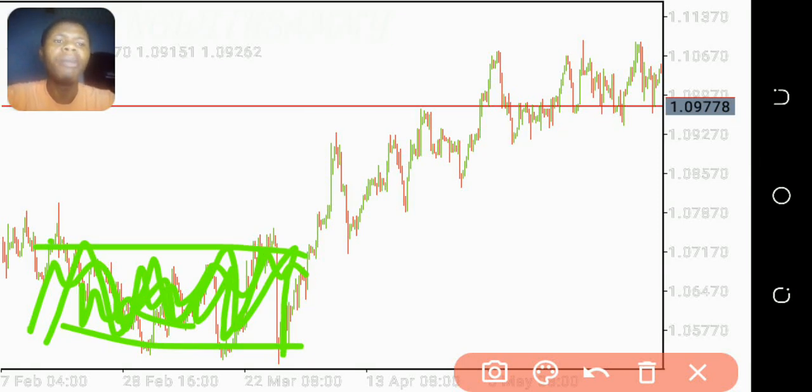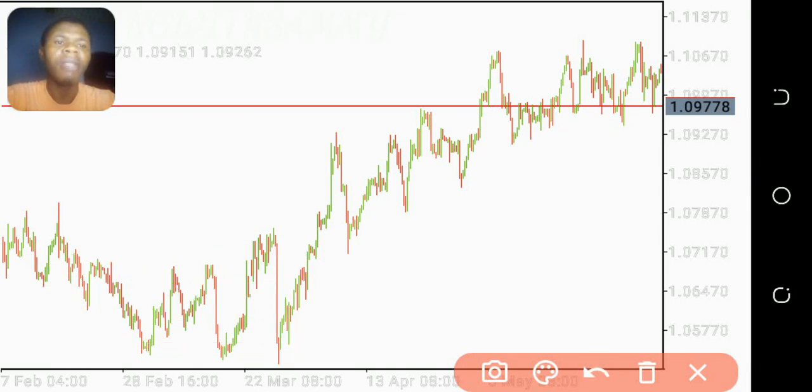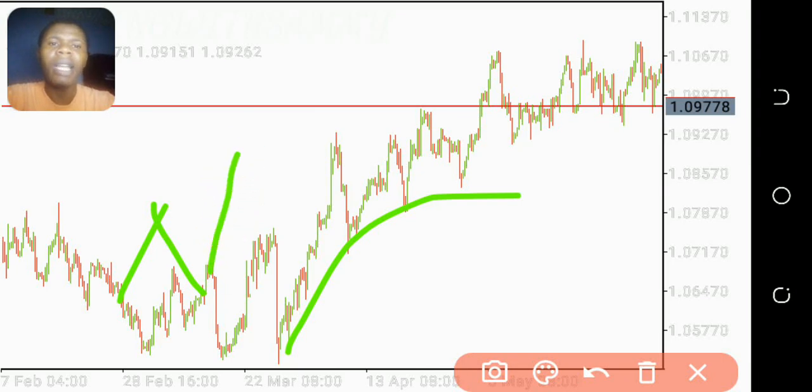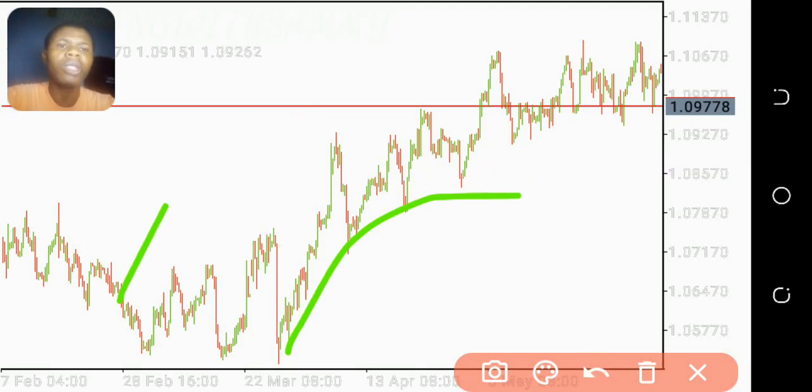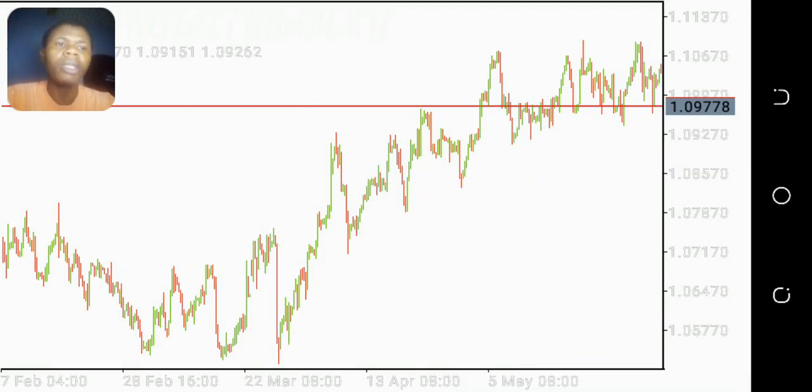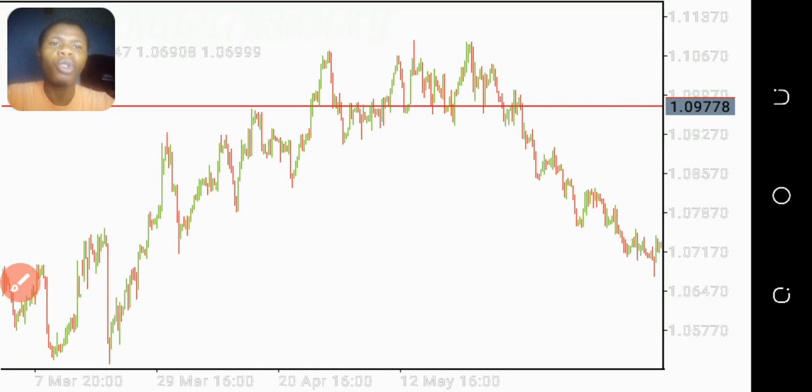Now when price breaks out of the accumulation phase, the next thing it does is move up to the advancing stage. Now what's the advancing stage? The advancing stage is when price is giving us a higher high and higher low, higher highs and higher lows, just like that, and we keep going to the upside. This simply shows us that the market has returned back to its original state, but it's going to be there for a while, but not completely.